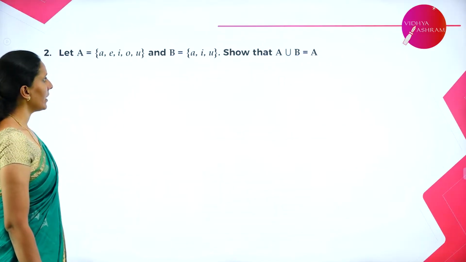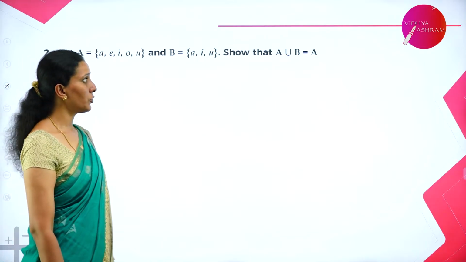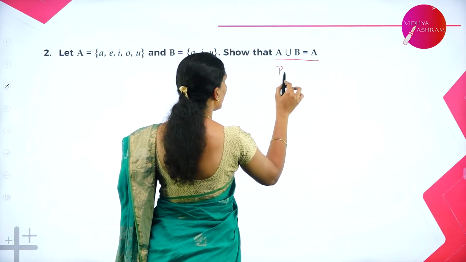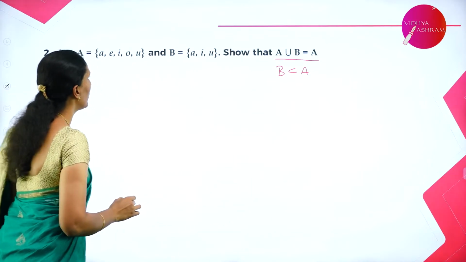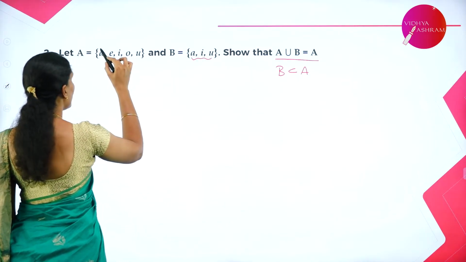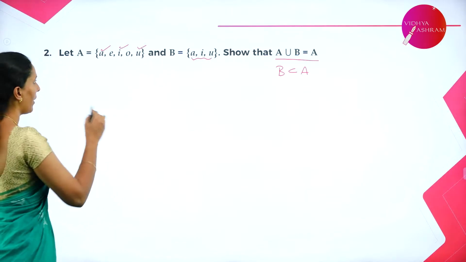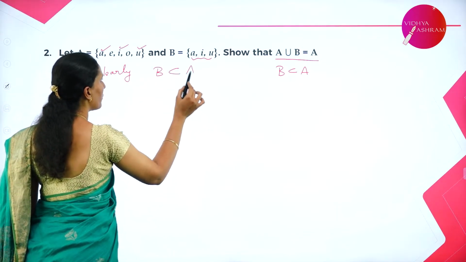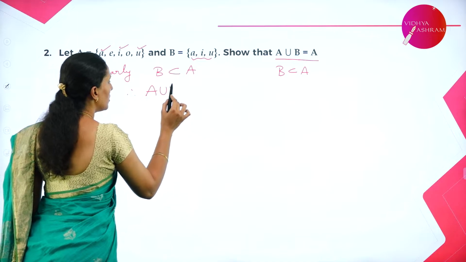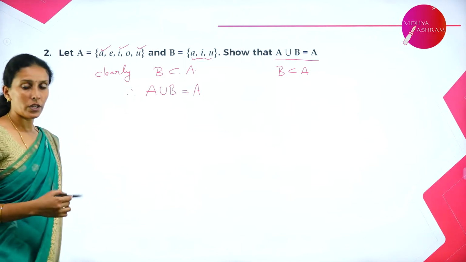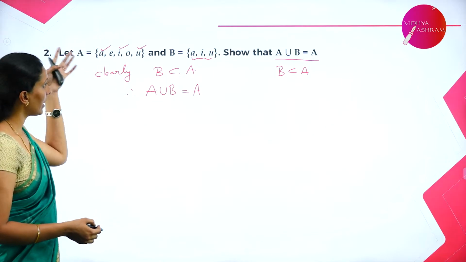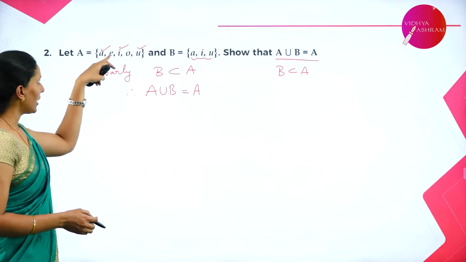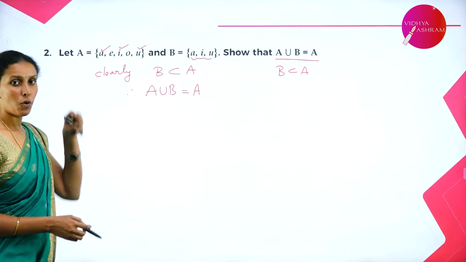Let A is equal to {a, e, i, o, u}, B is equal to {a, i, u}, show that A union B is equal to A. So this is possible only when B is a subset of A here. So clearly you observe a, i, u is in A. Clearly here B is a subset of A. So therefore we can write A union B is equal to A. No need to verify and write it. By the observation only we can clearly see set B is a subset of set A. So therefore if you make the union, you will get back the set A only, that is {a, e, i, o, u}.